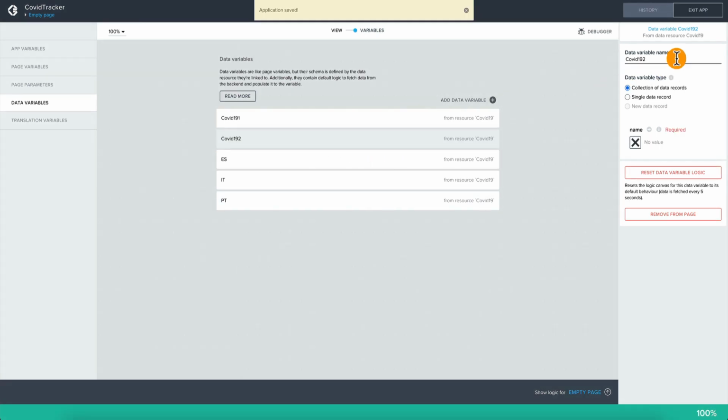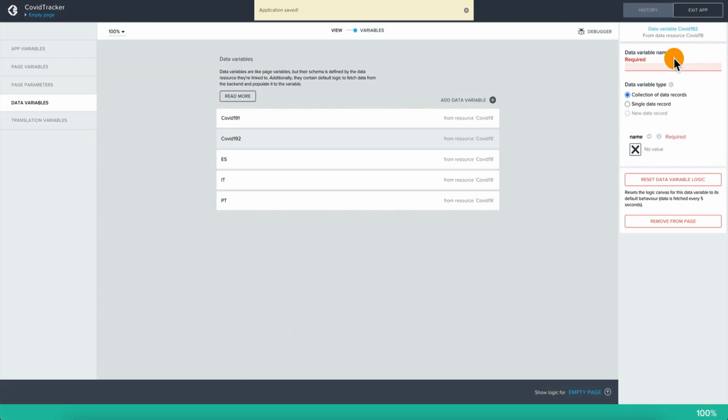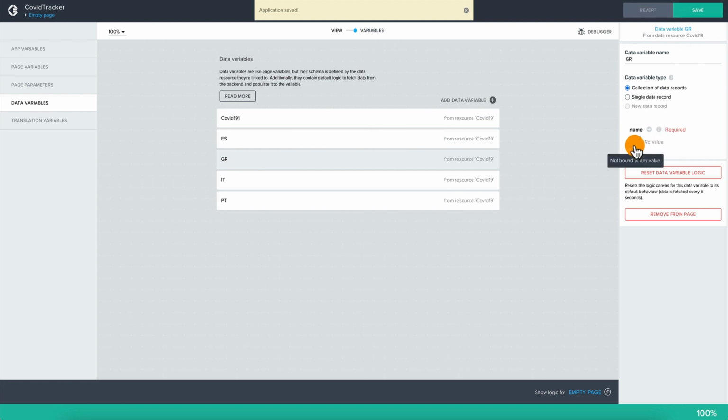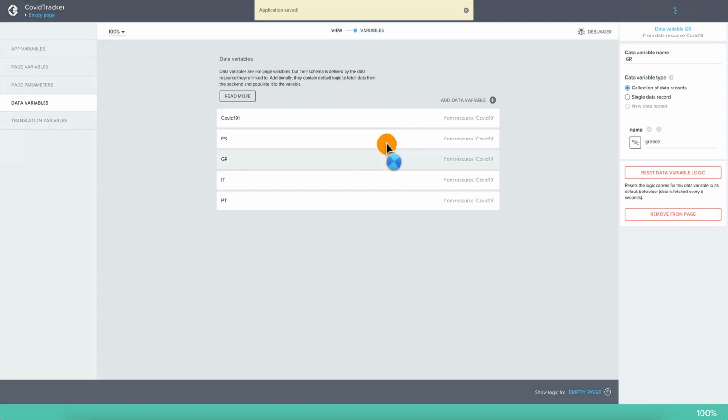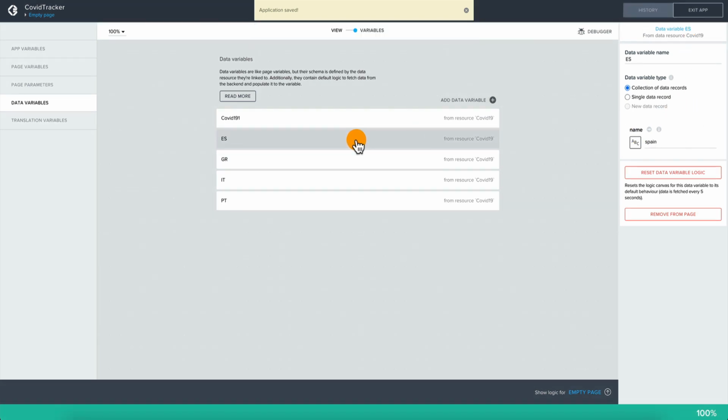And then this is going to be Greece. GR is Greece. Static text. Actually, no, Greece. Let's see if I did that. Did I do that for Portugal? Yeah, I did it for Portugal. Italy, I have it. Because you have to write it down. I don't remember if it's lowercase or uppercase. I'm just going to make everything lowercase. And we have Spain.